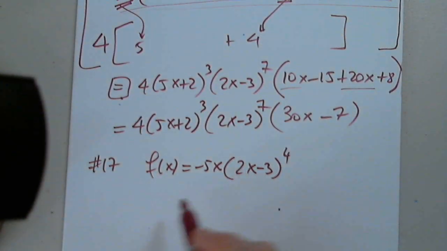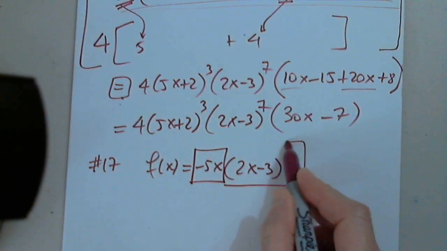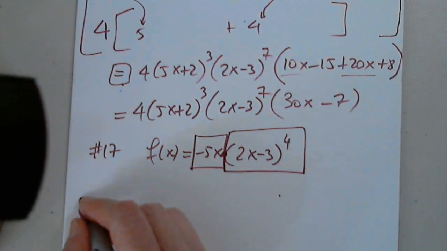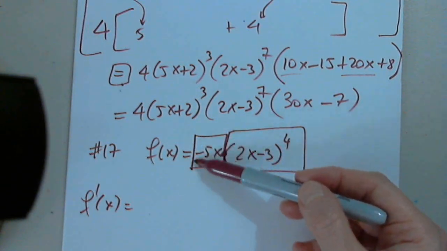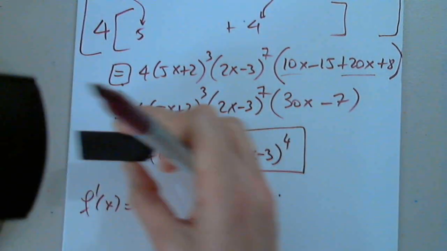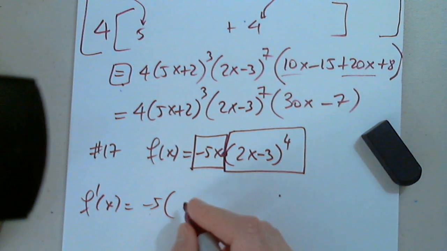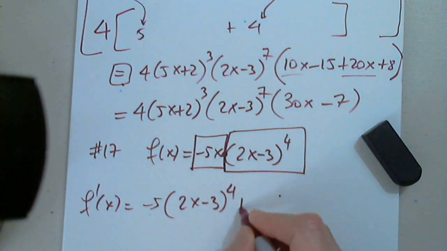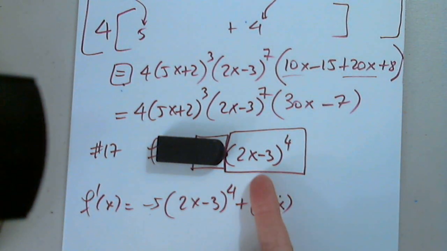Good. So I see again the product rule. This is one, and this is the other. Product rule. So then f prime of x. Can anyone differentiate the first function for us? Negative 5. Good. Then I copy the second one. And then I should write minus, but let's write plus for now. Copy the first one. Can anyone differentiate this?